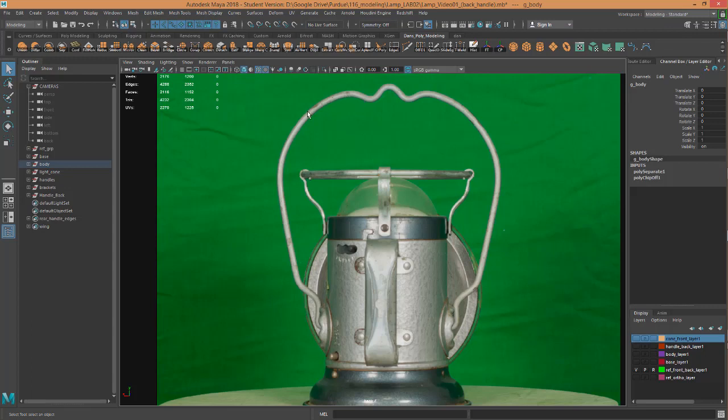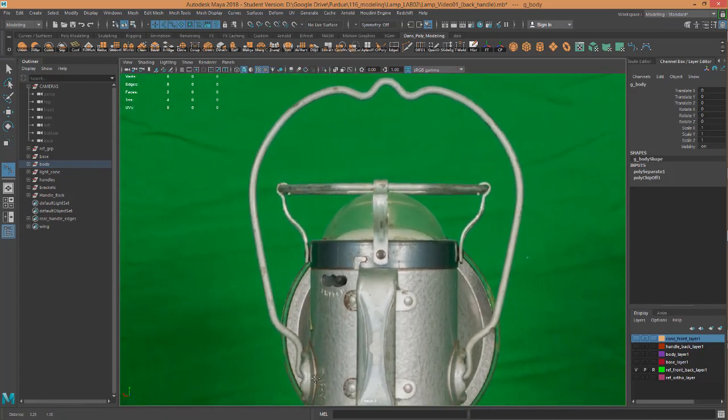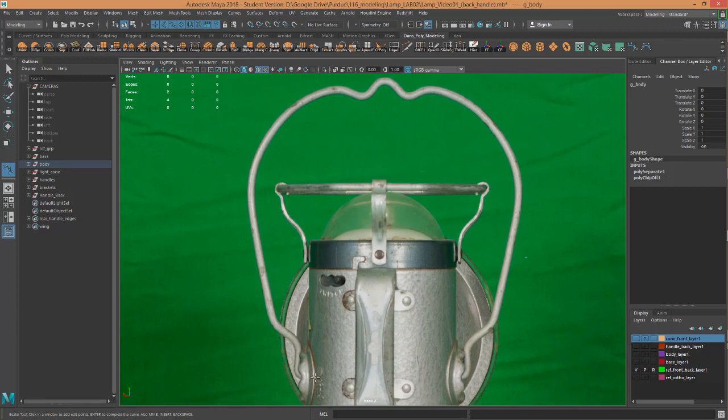This main handle, top handle, I don't know what you call it. It's some kind of handle. And to do it, I am going to simply use a curve and extrude a polygon along that curve. So let's get started. This shouldn't take too long. It should be fairly quick.